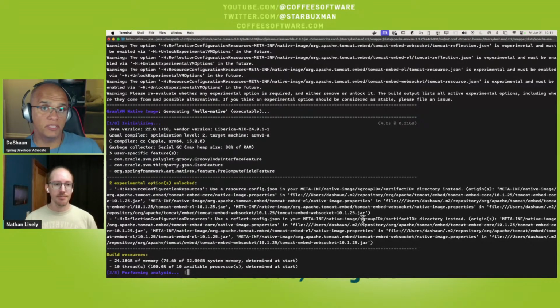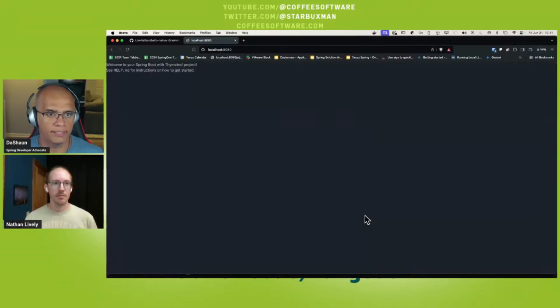On this machine, not knowing anything else about it, it takes about a minute ten for a simple Hello World app. And what this is doing, this is where I normally like to draw a picture.